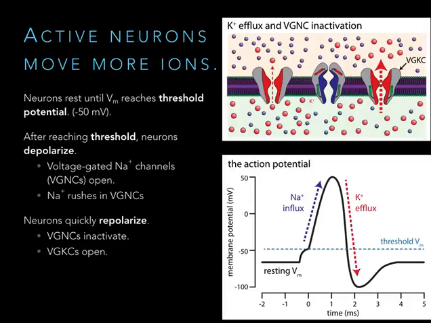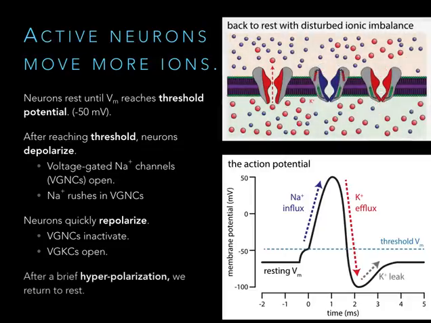Voltage-gated potassium channels will open up. Now the cell has a positive membrane potential. That's going to repel potassium. There's a lot of potassium inside. That's going to push potassium out through the diffusive force. Now our diffusive and electromotive forces are in agreement and potassium rushes out. In fact, because you have still the potassium leak and these voltage-gated potassium channels open, you have a much greater conductance of potassium and therefore you actually become more negative than you were at rest. You have what we call the hyperpolarization.